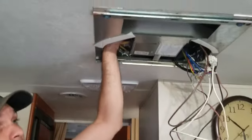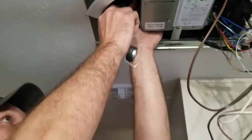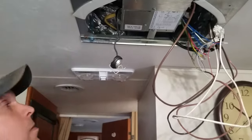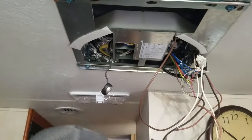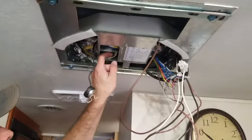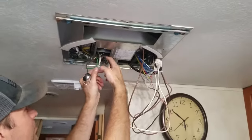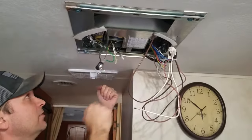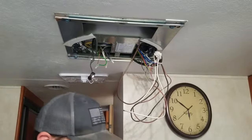The other thing you want to do is reach up in here and take the thermostat off the cooling fins. That's just this guy. Pull that down. Remember where it went. And you're going to want to disconnect your 110. The only reason I'm disconnecting this is because I'm not really going to have enough slack. Let me try leaving it on, see if I can just let it hang.